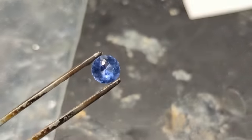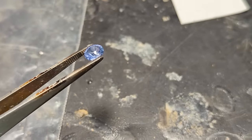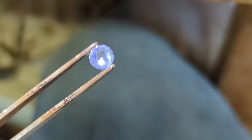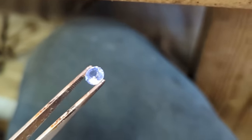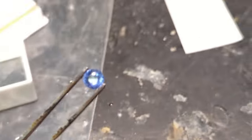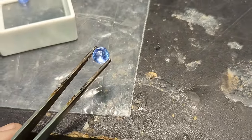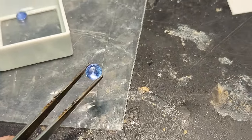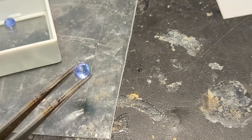So, here's the first one. This is the Portuguese round, and it is freaking gorgeous. And it changes color depending on what light it's in. Got like purples in there, all sorts of different blues. It's super flashy and bright. Looks darker in video than it is in person though. It's a light blue. It is very pretty though, and I like it.